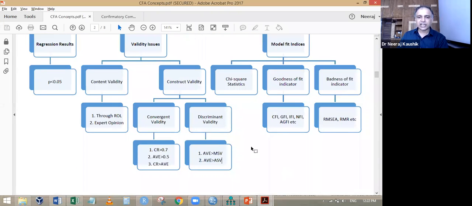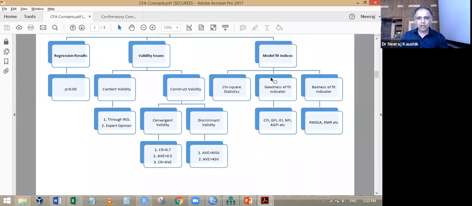Going ahead, the second part is the model fitness. Look for the model fitness indicators. Among the model fitness indicators, there is the chi-square value that you need to report. Its significance value is biased, but the numerical value is still reported.